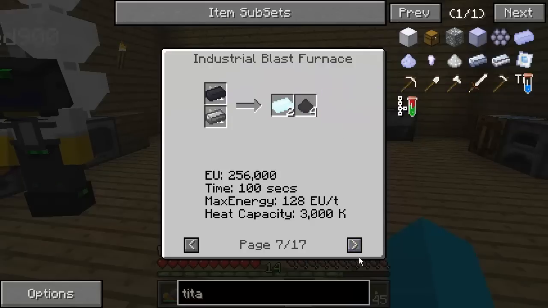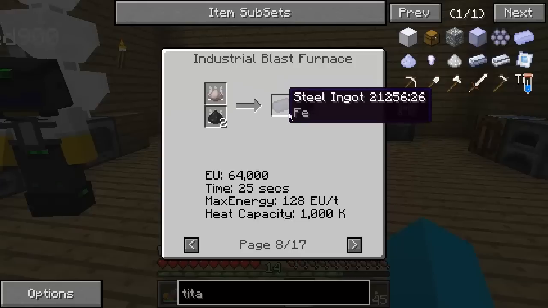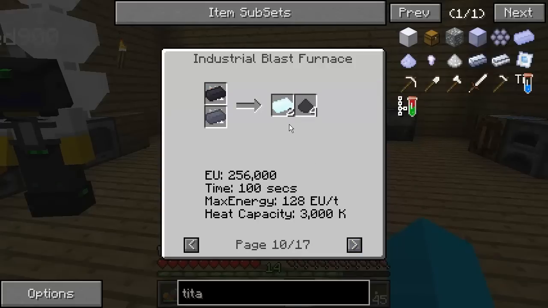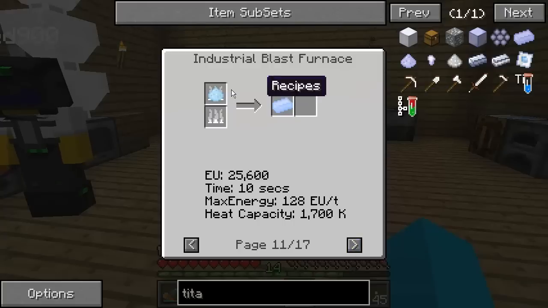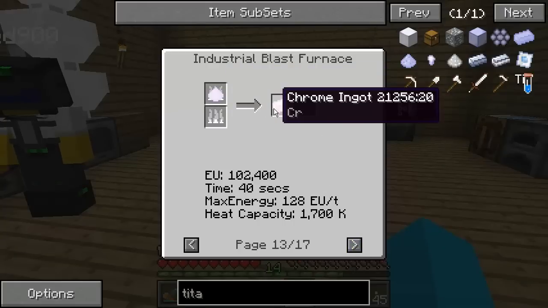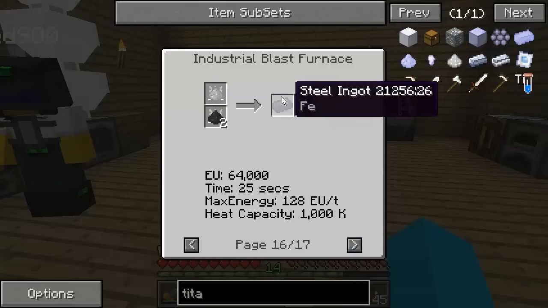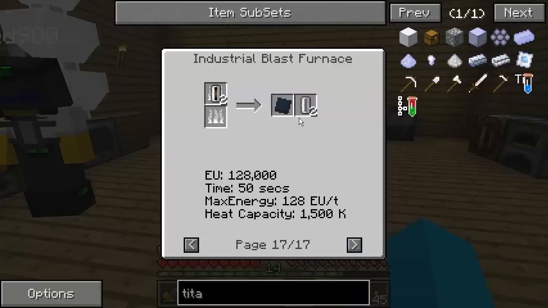Tungsten and steel, hot tungsten steel, we already know this. Pulverized iron and coal dust is exactly the same, unless he's gone changing stuff, which is quite possible. I can't think of what it was that we needed, though. Aluminium ingots, titanium ingots, chrome ingots, tungsten, steel, steel and dark ashes.